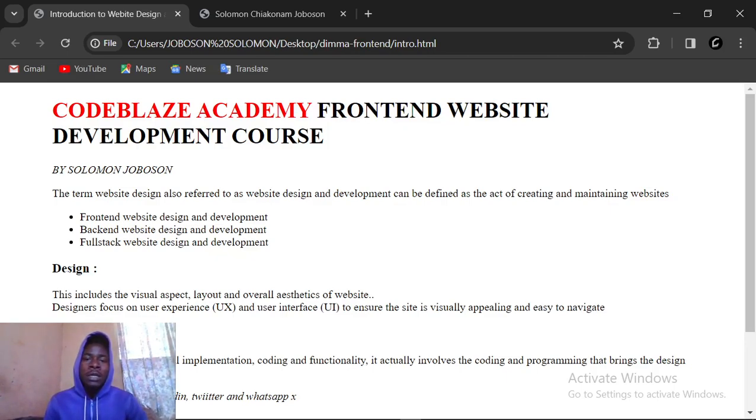So website design and development encompasses both the role of the designer, that's the product designer, and the role of the developer, that's the front-end engineer. The front-end developer utilizes the design made by the UI designer and renders it into something presentable to the audience, which we can now use as a software or something like that.